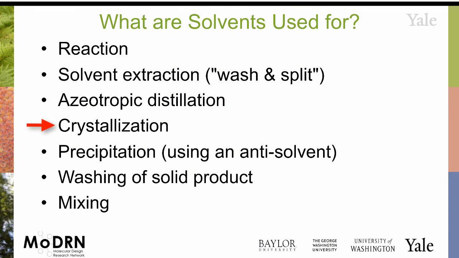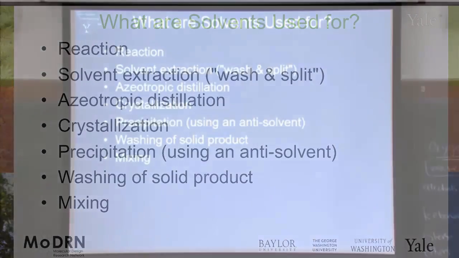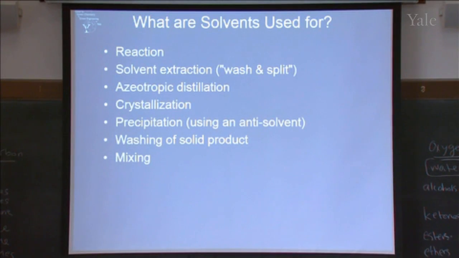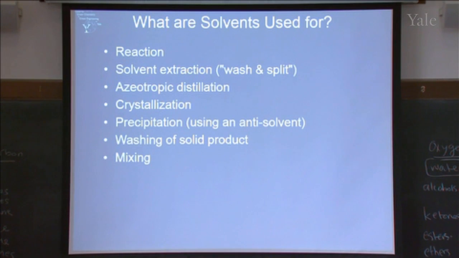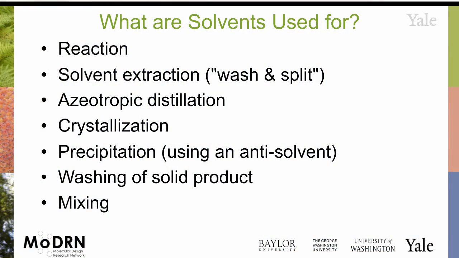Crystallization is another important area — for pharmaceuticals in particular, you often want to have very high purity crystalline forms of a material. Solvents are used to help either template the crystal in the right form or help it come out of solution. Using two different solvents can make something come out of solution. Washing is another huge thing — if you have byproducts, sometimes you can use a solvent to wash out the byproduct selectively.